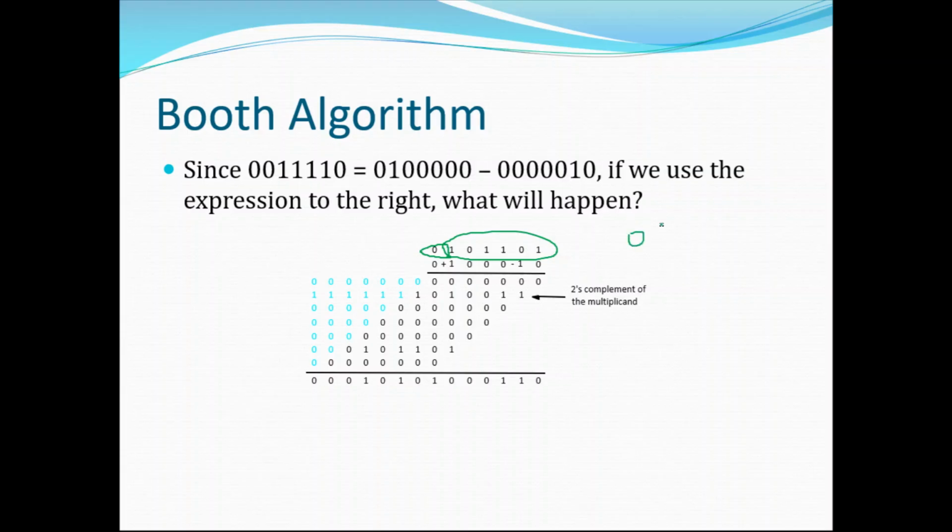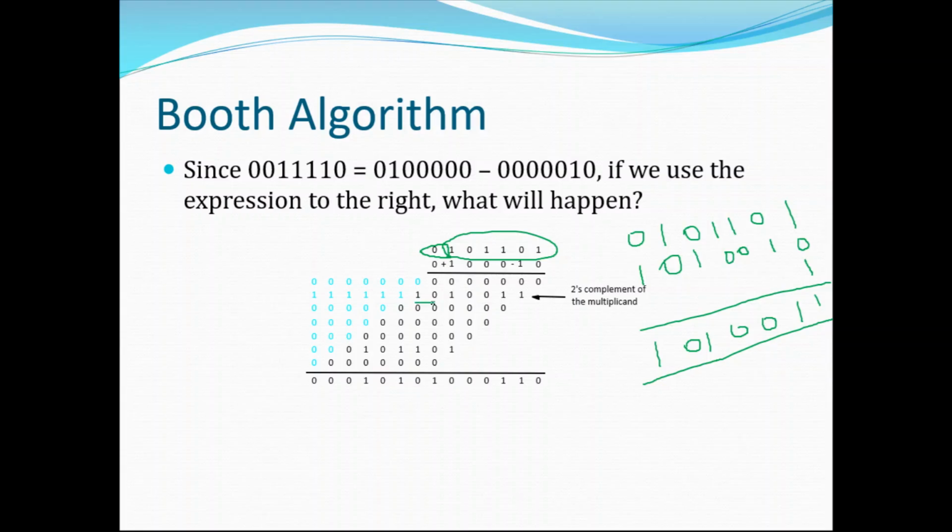So this is the multiplicand 0 1 0 1 1 0 1. 2's complement means, first take the 1's complement by converting all ones to zeros and zeros to ones. So 1 0 1 0 0 1 0. Then add 1 to this. So what you get is 1 0 1 0 0 1 1. You can see that is what we have written here, 101 0011. This is nothing but the 2's complement of this multiplicand.